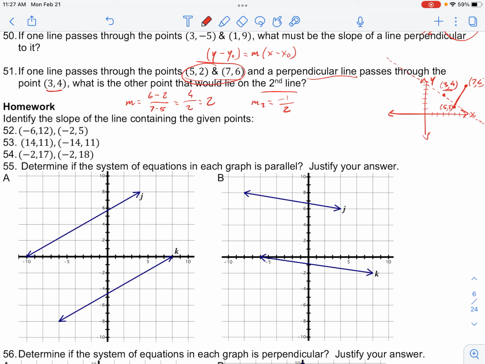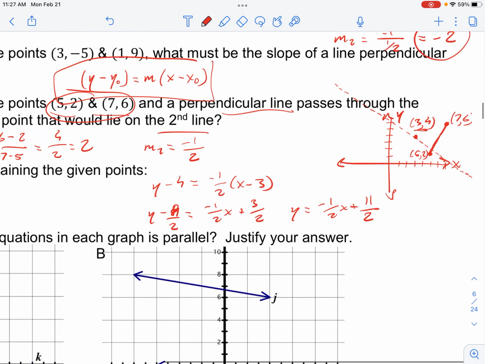And plugging this into our point-slope form to give us a formula for the equation of the line. So that would be y minus y naught, which is 4, is equal to m, which is negative 1/2, times x minus x naught, which is 3. So we have y minus 4 is equal to negative 1/2 x plus 3 halves. Adding 4 to both sides of the equation, we have y equals negative 1/2 x plus, so 4 can be changed to 8 over 2. So adding 8 over 2 would give us 11 halves.